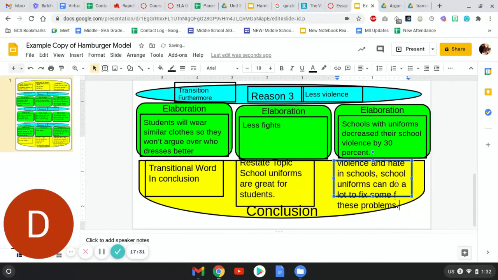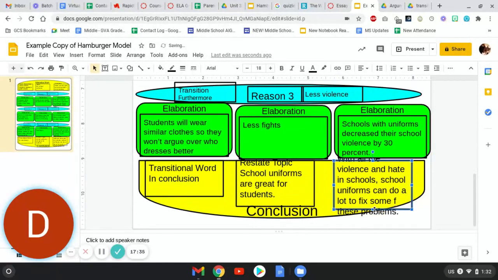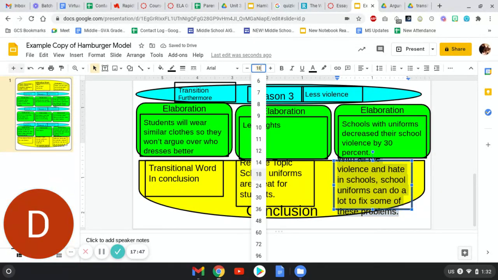Remember, anytime you need to, you can make a box bigger, make your print smaller. So on this one, I might go back and make my print smaller.